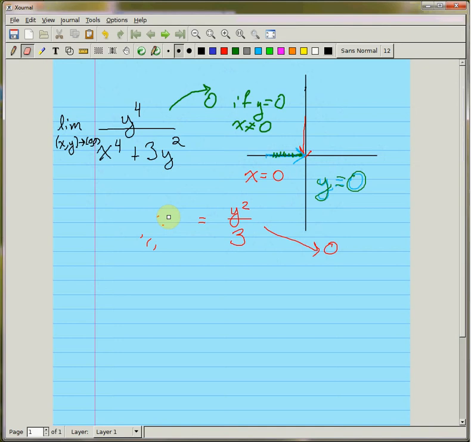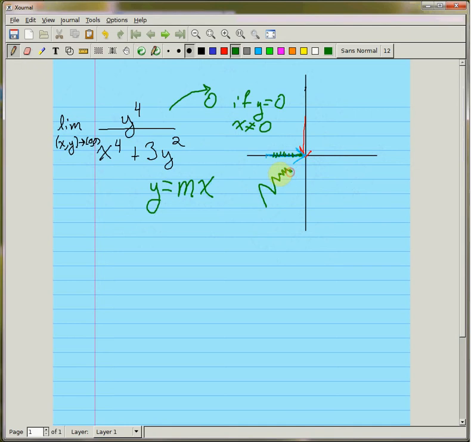So there are some crazier paths that you can try, and the more paths you try and get the same answer, the more confident you become that the common answer for all those approaches might really be the limit of the function as the point goes to the origin. Let's try a couple more, because actually proving that the limit is such and such can be challenging, so it can be good to explore a few possibilities before you do that, because that approach involves actual thought, which is always hard. So if you set y equals mx, then what are you doing?